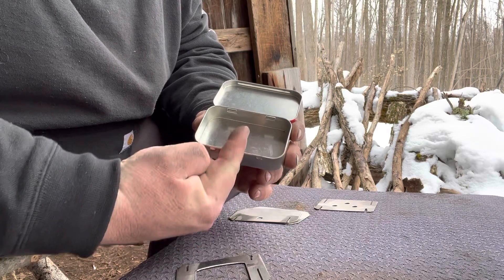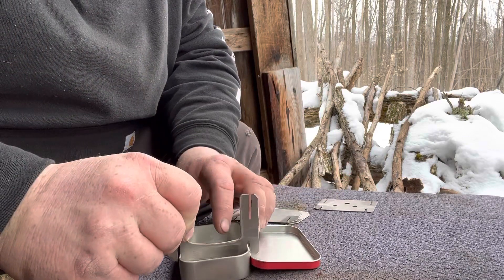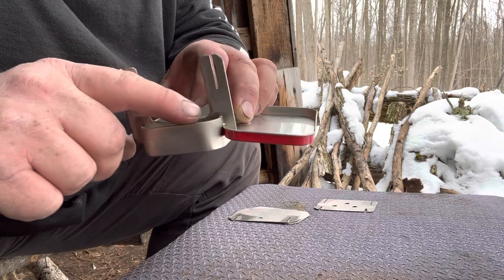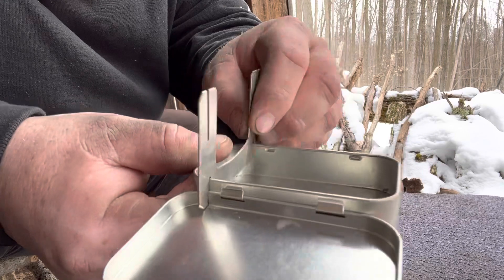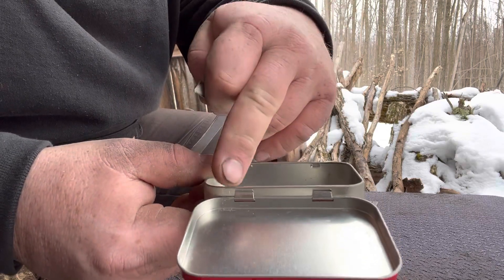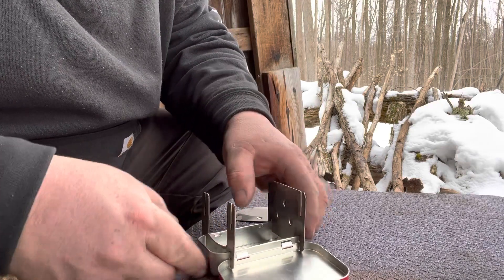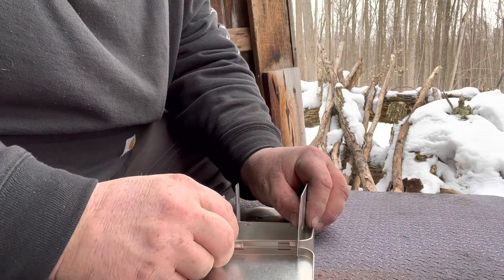This is how it fits — the straight side goes over the lip of the tin, while the notched cut goes over the lip of the tin but also over the top of the container's lid. Pull that off again — you can see the cutout goes over both the lip of the container and through the lid lip as well. Same goes with the back piece — it goes over both the container lip and the lid lip. So that's the front and back of the stove connected in.